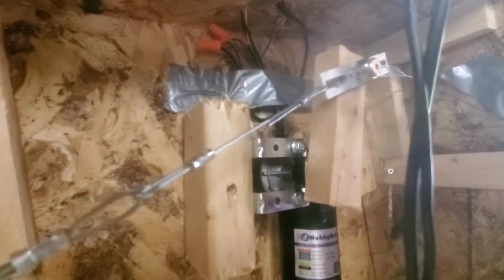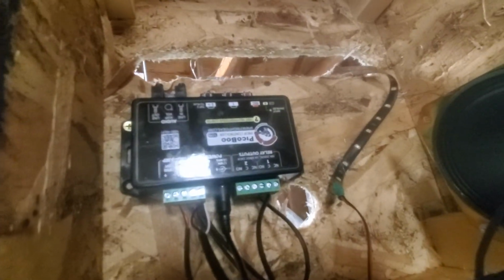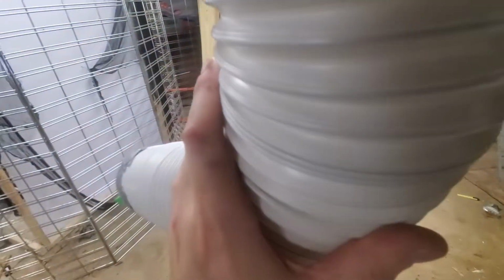This is not the greatest wire work, but I did my best. That's all good. That's wired good. I don't know. I think it's just this crunching together. Let's try it one more time. Let's see what happens here.